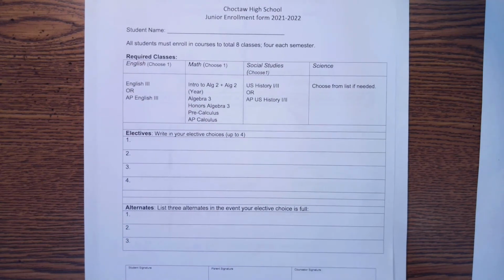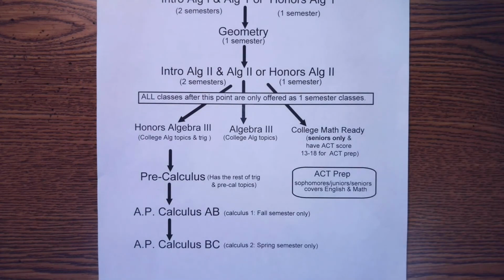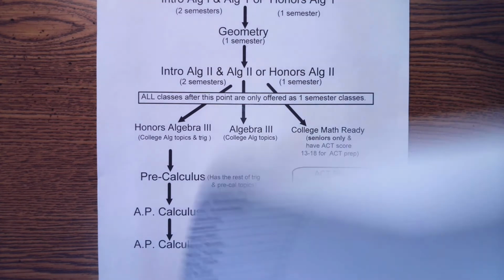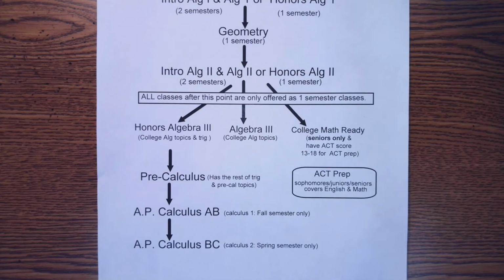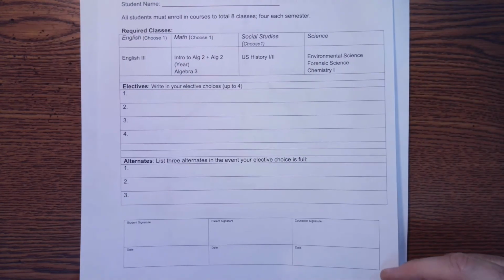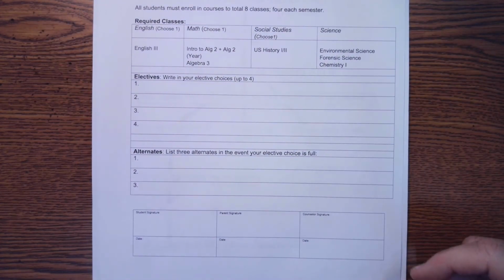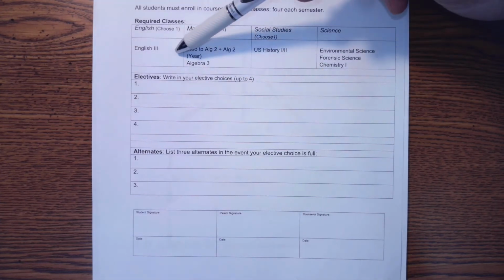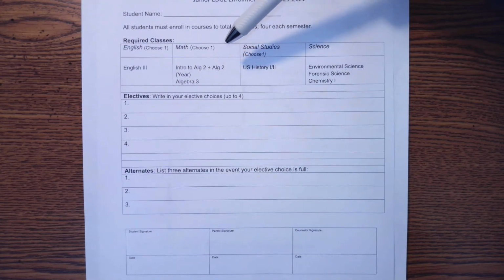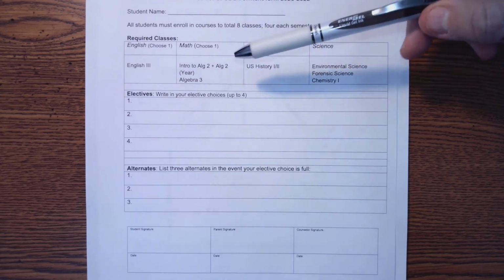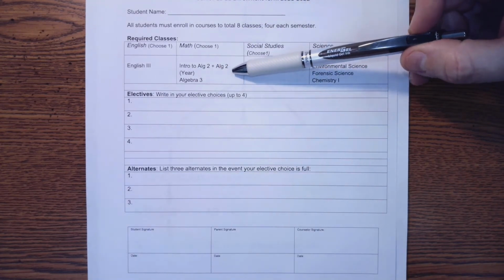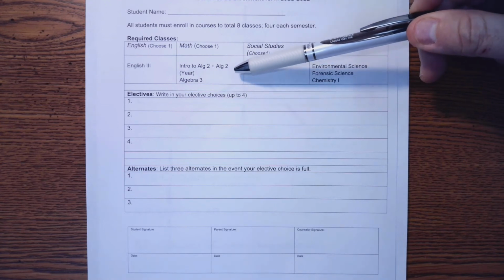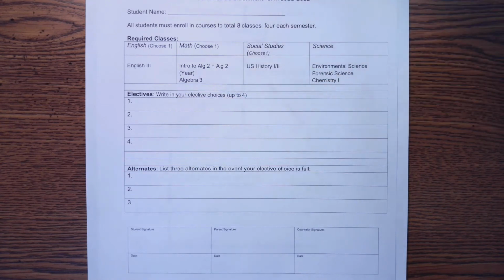Now we're going to move over to Edge, and it's going to be very similar. Just a few options are not there that are on this one. Okay, so English 3 is your only option. And again, with math, if we need Mr. Crowder to intervene here, we could see Intro to Algebra 2, and Algebra 3 are the only ones you can choose from. What they're going to allow you to do is they do offer the honors classes, but not online.